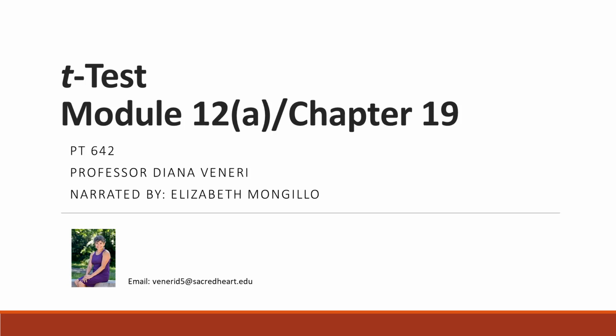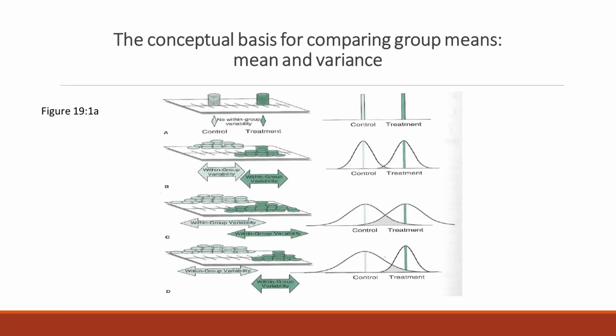T-test. The concept of statistical significance for comparing means is based on the relationship between two sample characteristics, the mean and the variance. The difference between group means indicates the degree of separation between groups, the effect size. Variance measures tell us how variable the scores are within each group. Both of these characteristics represent sources of variability that are used to describe the extent of treatment effects.